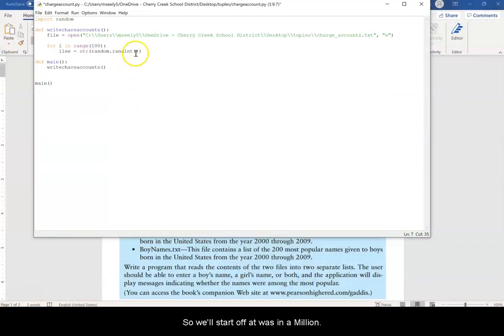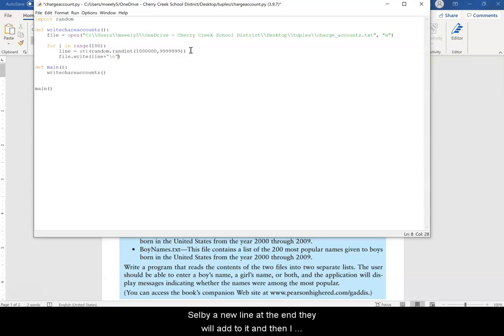So we'll start at 1,000,000 through 9,999,999. And file.write will write line plus backslash n, so that'll be a new line at the end. It'll add to it. And then I can print this line right here just for testing purposes.